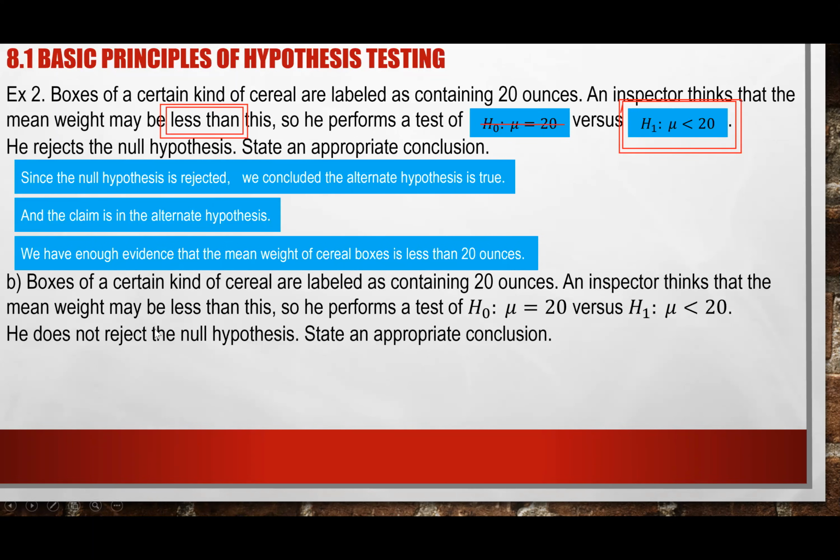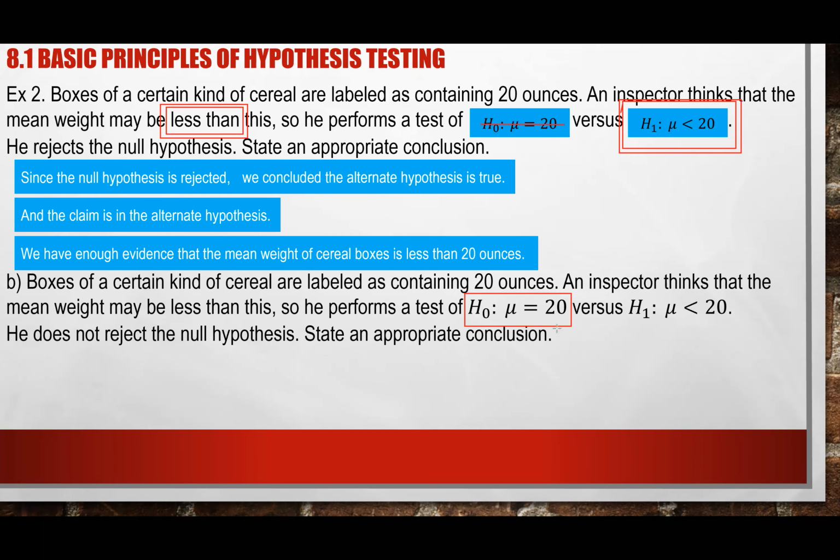Okay, so if you look at the bottom, everything is the same. The only difference is he cannot reject the null hypothesis. He cannot throw it away. He failed to reject. The null hypothesis is this statement here, and he cannot throw it away. He cannot prove that it is wrong. So if we cannot throw it away, we don't say that it is true. We did not prove the trueness of this item.